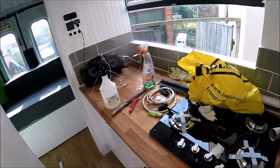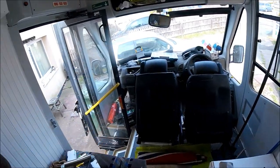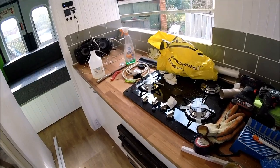but as I say, first things first, I'm just going to gut everything out of here, all my tools, all my spare parts, things like that, get it fully emptied, fully cleared out, and give it a nice clean down as well.